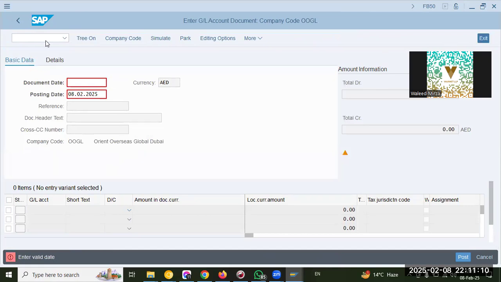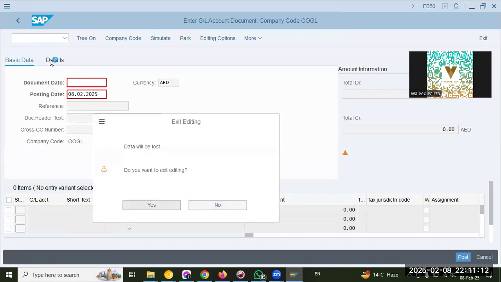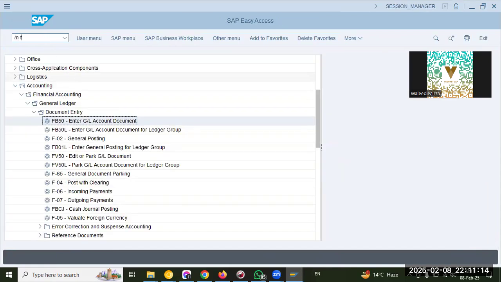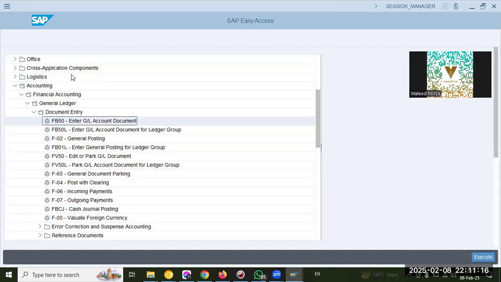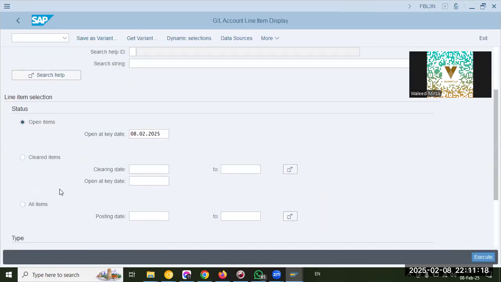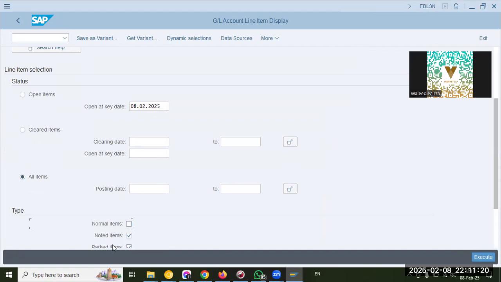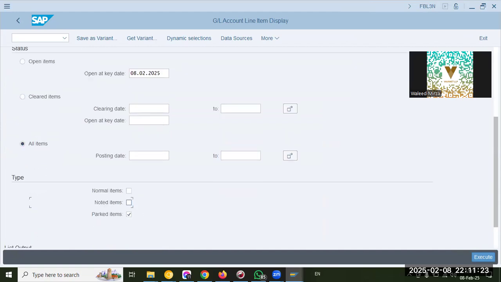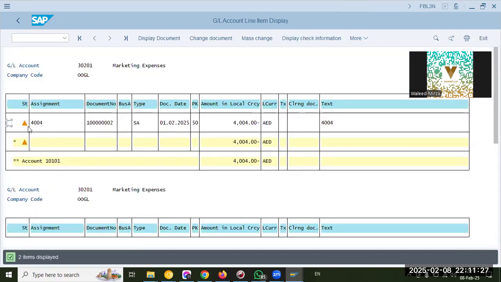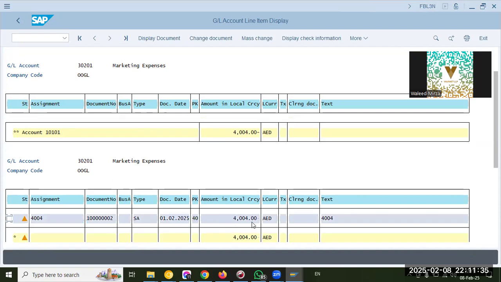And if you want to have a look at it, go to FBL3N, GL, all items, noted and parked items, execute. And you have this parked symbol, 4004. Okay, this 4004 is actually in the parked state.